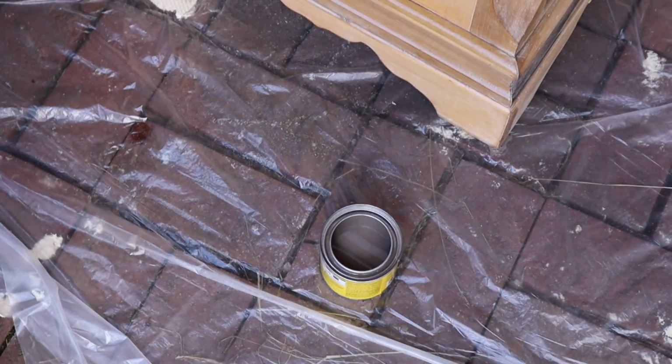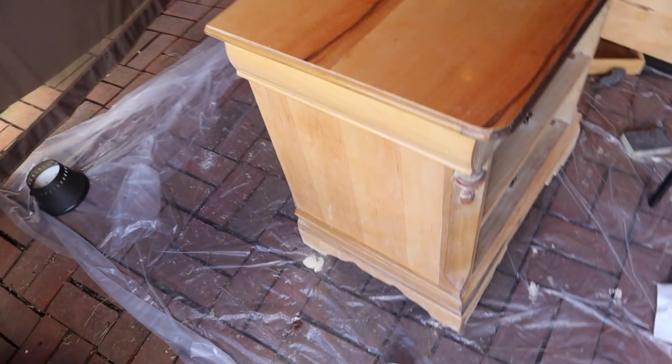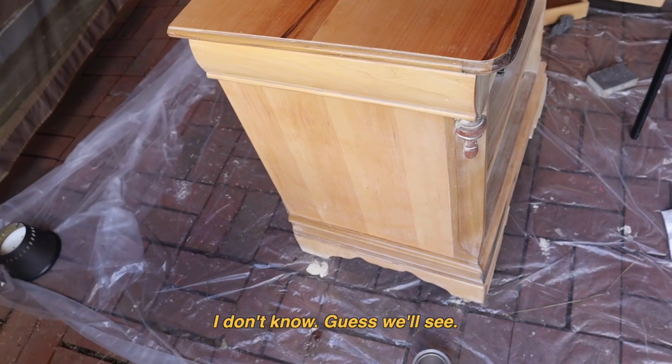Don't know if this is going to do anything because the color is very gray, but it's lighter than my wood, so I feel like it's not even going to make a difference. I don't know, I guess we'll see.